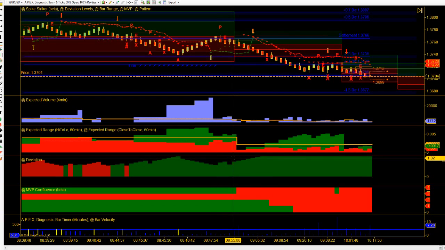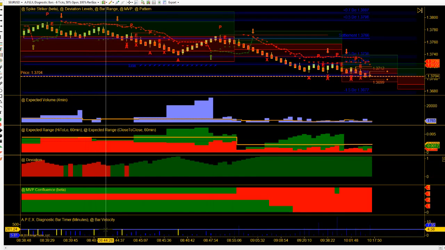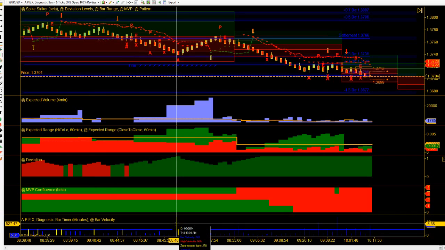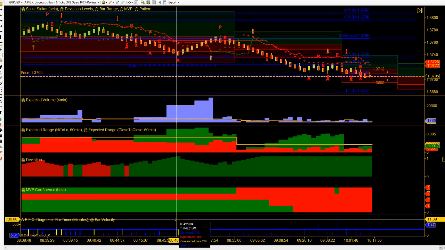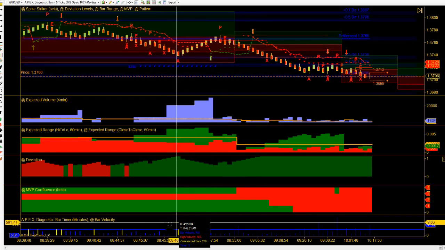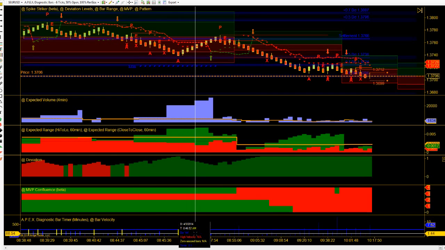And you'll notice a couple things that I've done is I've combined timer and velocity together, because really you're just looking for the yellow velocity bars. But if you want to see the time, you can just highlight down here with your middle mouse button, and you can see the time, and you can see if there are any velocity bars, it'll tell you that. Okay, so you don't really need two different things for that.